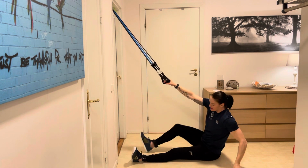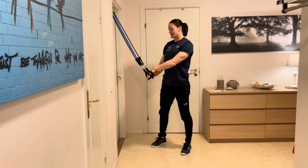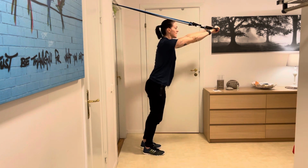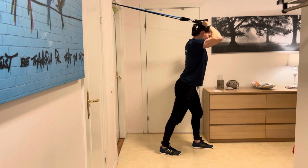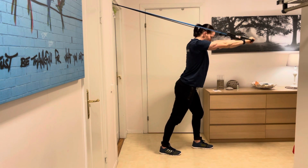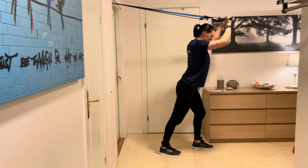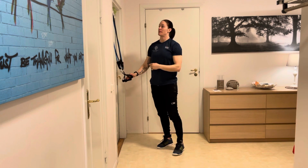The last exercise that we have is triceps overhead press. So our arms are going to start slightly above our head. We're going to bend our elbows and then straighten our arms. Bend the elbows, straighten the arms. Okay, so that's it for the exercises that we do with the attachment above the door.